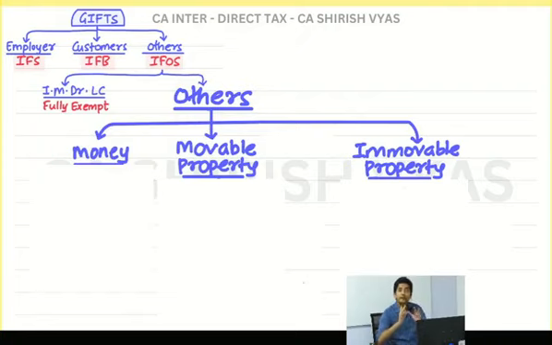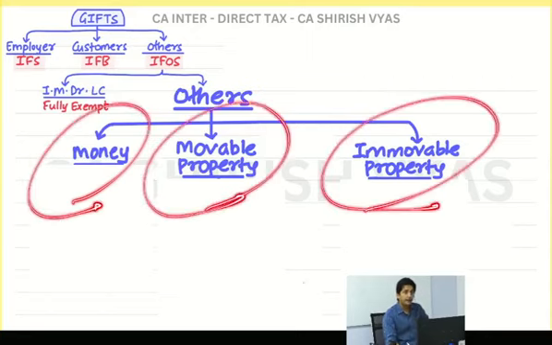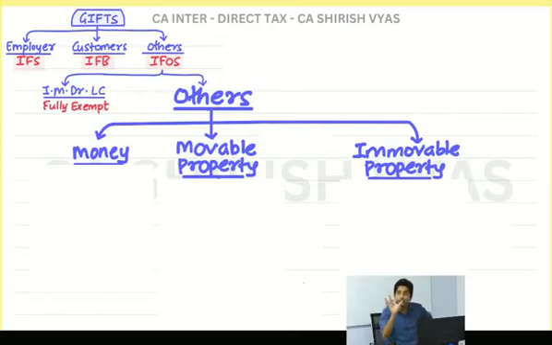See, a gift can take different forms. Sometimes you get literal cash as the gift, sometimes a gift in the form of gold, and sometimes a gift in the form of house property. In short, a gift can take the form of money, movable property or immovable property, and depending upon the form of the gift, the rule will change. For a money gift, the rule is simple: up to 50,000 you get exempt, above 50,000 fully taxable. And that is the aggregate of the financial year.